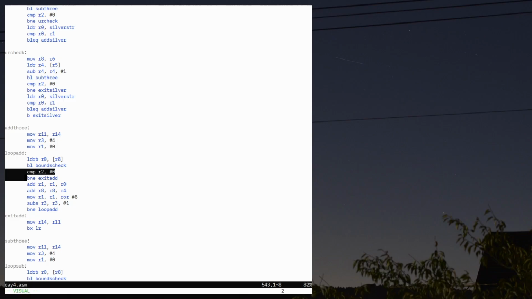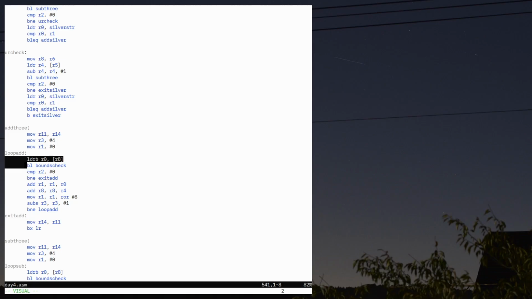If I come back, because balance check is going to return on R2 whether I'm in bounds or out of bounds. If it's 1, it's out of bounds and would exit add, which restores the return address from R11 and then branches back to that return address. Right.